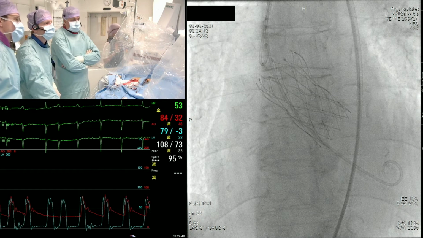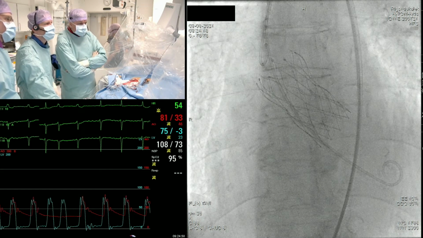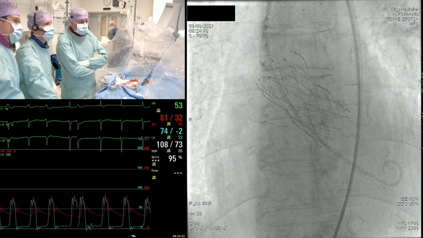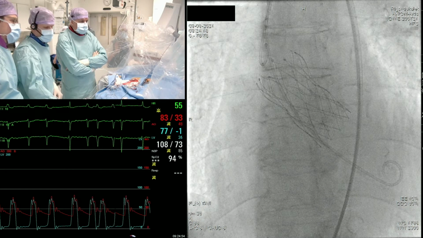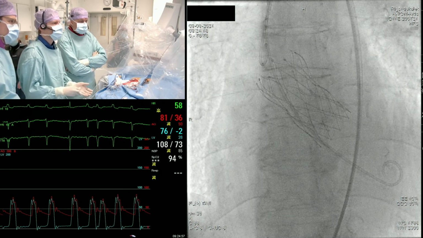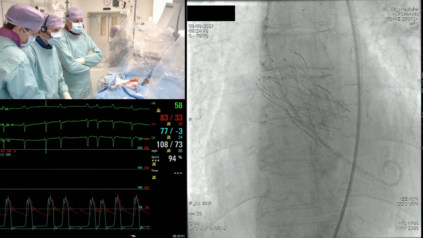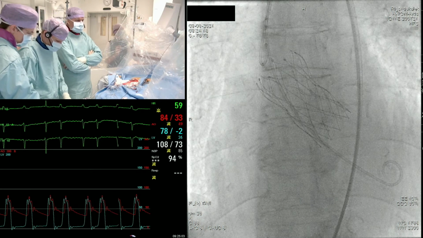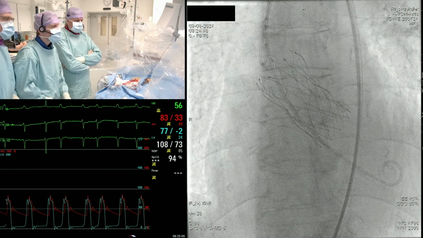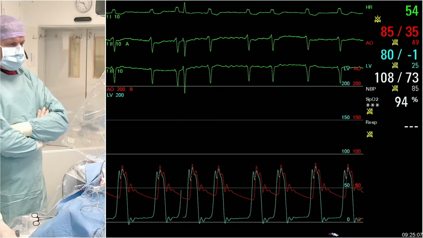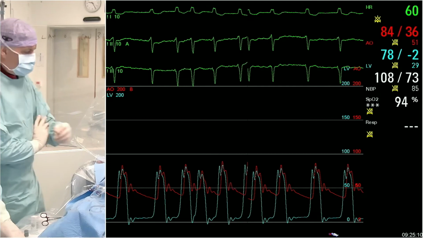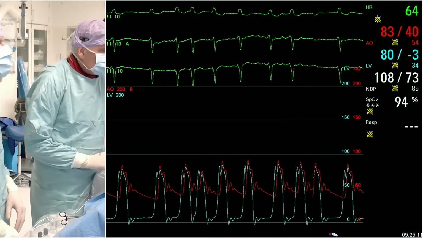Yeah, wait a second. So we see pressure is a little bit lower now than it was before. There's a good separation. We had 74 and 60 before, very nice separation; now it's 8 and 34. But again, take into account that the pressure is a bit lower than it was at the start of the procedure. So let's do an angiogram here.